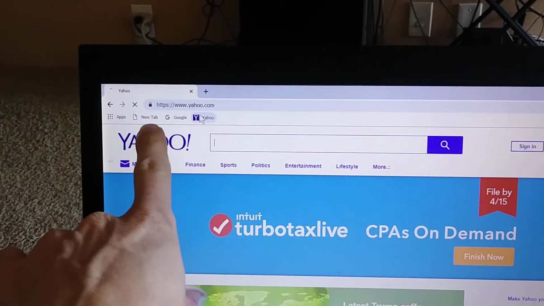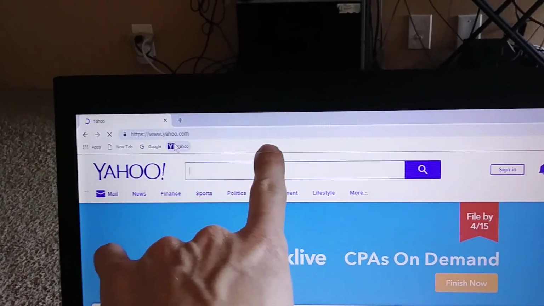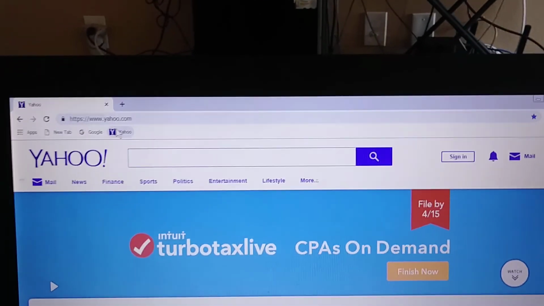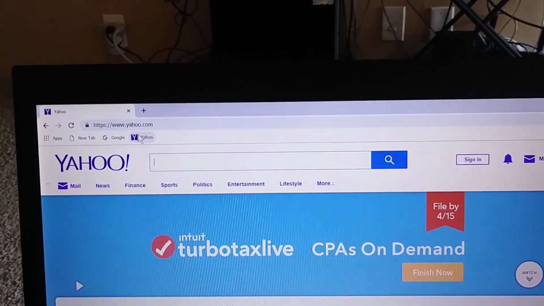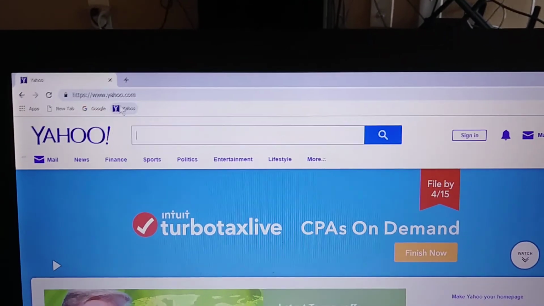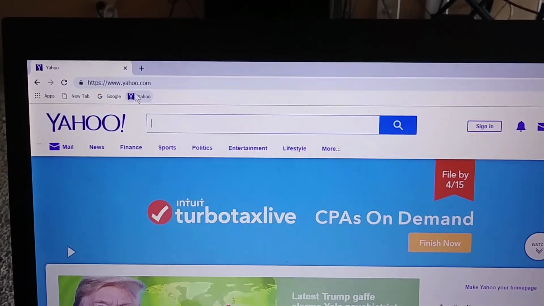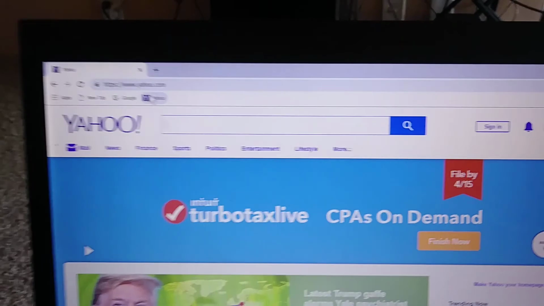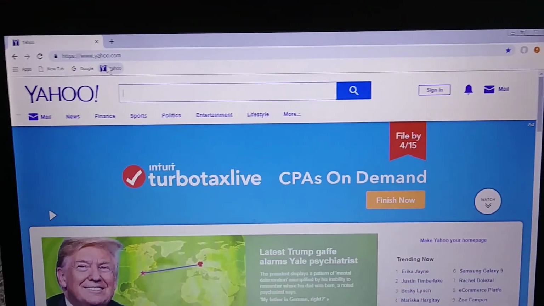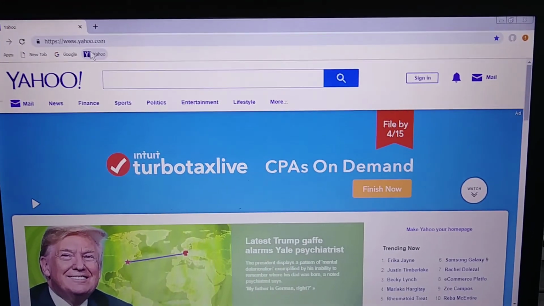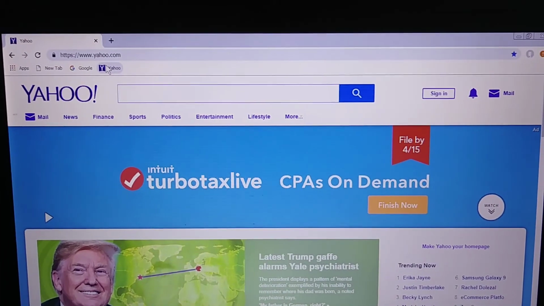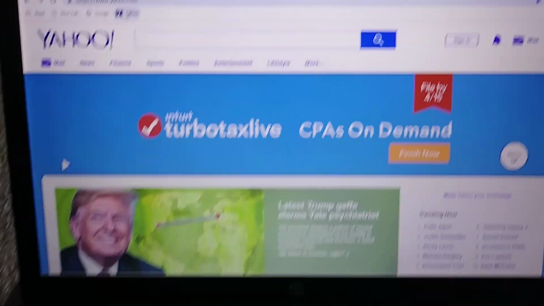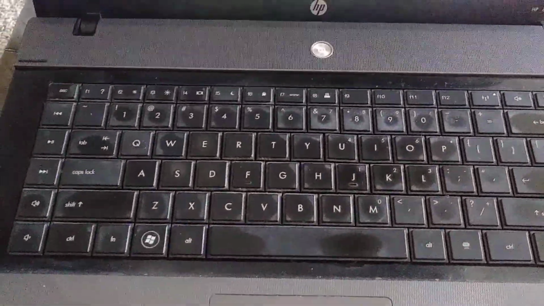Now this bookmarks bar may or may not appear on your browser. In Internet Explorer, you can go to the View menu and turn on the bookmarks toolbar. With Firefox, I believe the steps are the same. With Google Chrome, and I do hope you are using Chrome or something similar, the easiest way to turn the bookmarks bar on and off is, that's right, the keyboard.